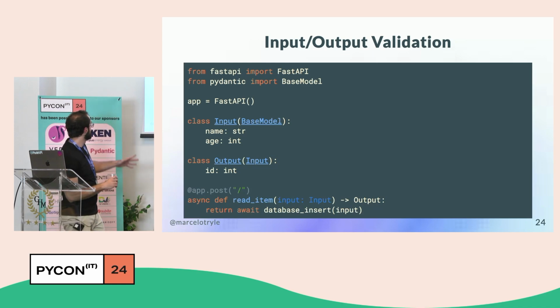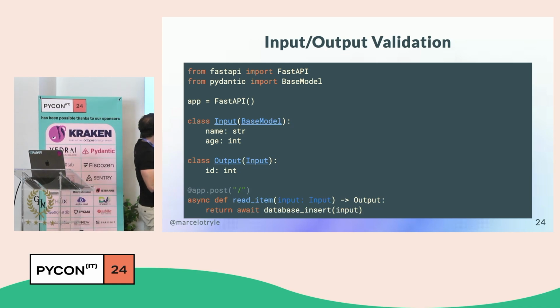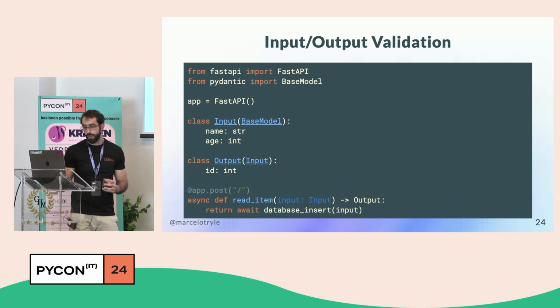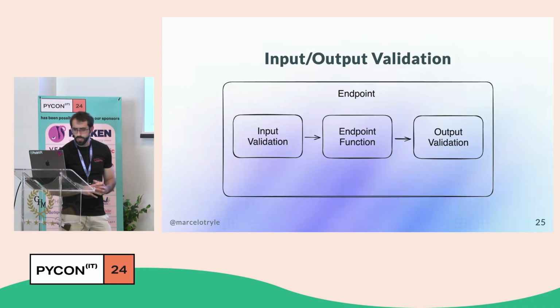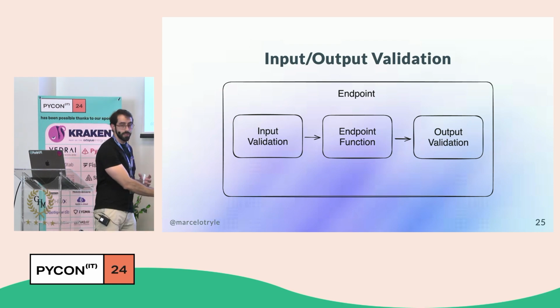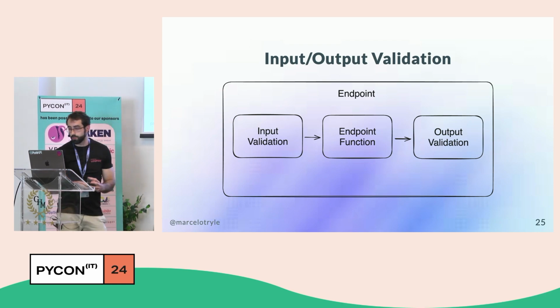So on this application, I have the input and output. This is another feature of FastAPI, validating the input and output that is sent to the endpoint and from the endpoint. So on this line, I have async def read item. I have the input being received, and I insert something in the database, like this input, and then it comes back, and then I validate the result with the output, which has the fields name, age, and ID. How it works is pretty much like that. It validates the input, runs the endpoint function, and sends back the output validation.